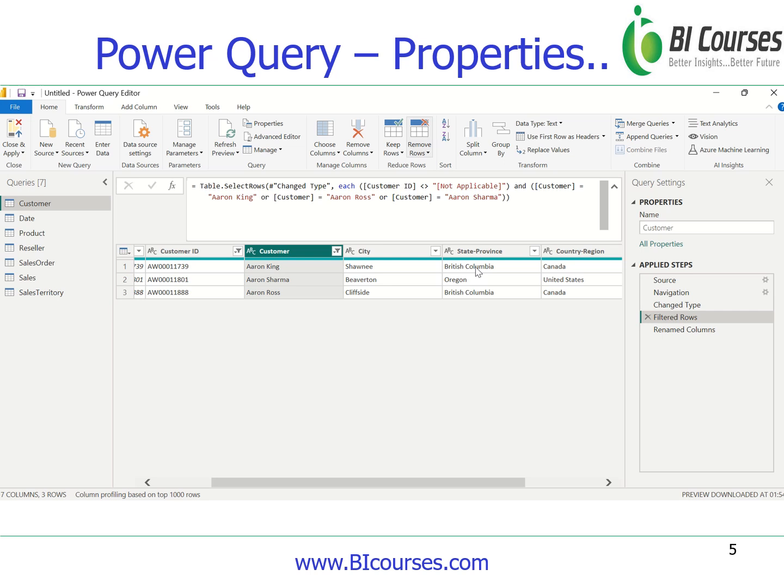Another best practice is to utilize the properties of the steps which we are applying. What we mean is, for each of these steps, let's define what these steps actually do. These are not required as a part of development, but these will be very supportive and helpful when someone is trying to diagnose any issue or wants to understand what is going on with the M query or with a particular query in Power Query.